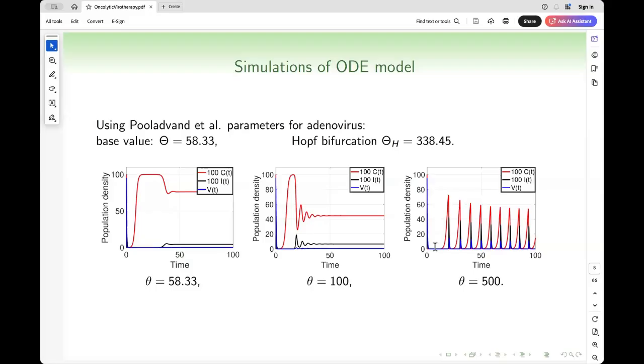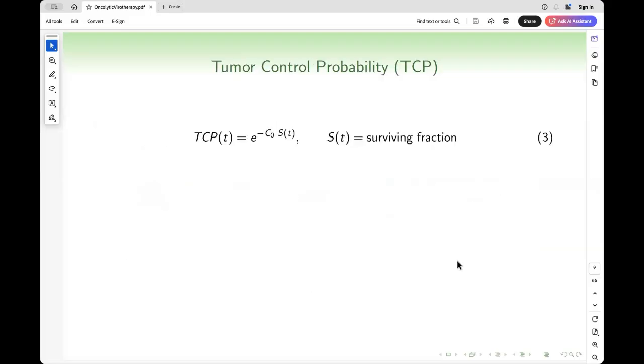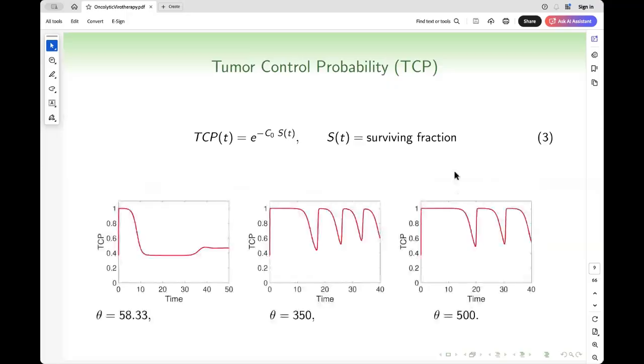And there's an interesting framework which comes from stochastic modeling, which allows us to quantify the probability that the treatment is successful. And that's called the tumor control probability. So I use a simple model, called the Poissonian model for the tumor control probability, for these 3 images.